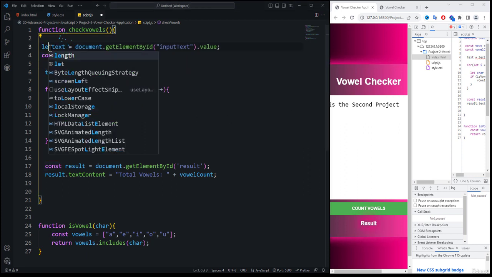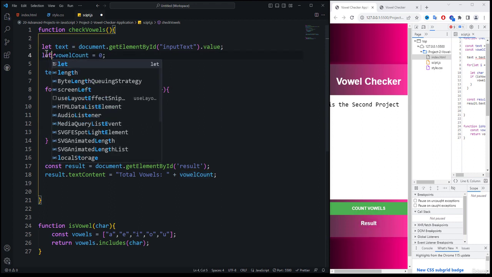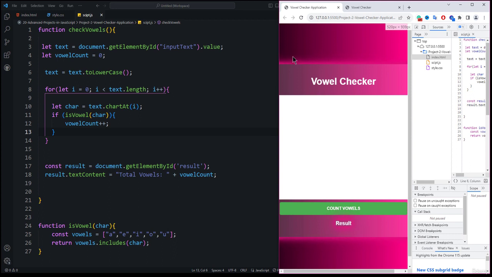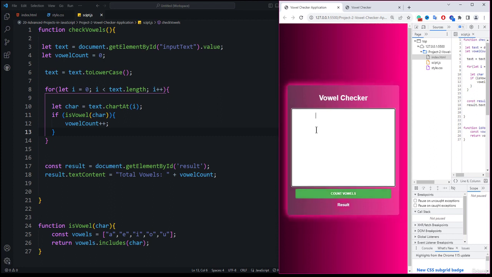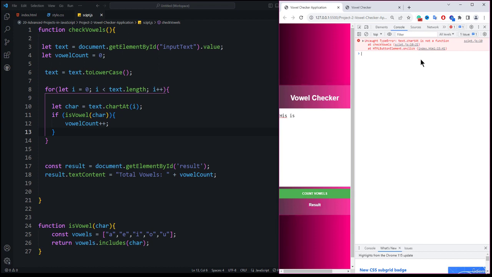So here we need to convert this const variable to let, and also this vowelCount variable will be updated many times, because this loop will execute maybe more than 7 to 8 times. So the value of this particular variable will be updated, and here I also need to use let. Let's save it and check whether the values are working. If I decrease the size of the Visual Studio Code window, zoom out a little bit, enter some text values and refresh, then enter something like this is and click, still it is not working. I go to the console, and still there is an uncaught type error, charAt is not a function.